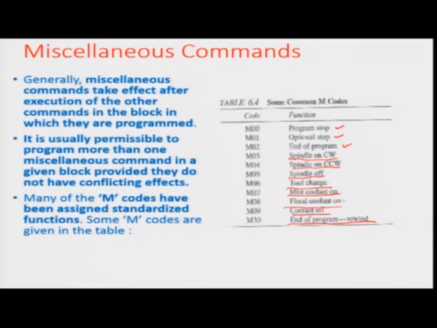So, it is usually permissible to program more than one miscellaneous command in a given block, provided that there are no conflicting effects. For example, in a certain block you can say mist coolant on, and then it is not a good idea to do the flood coolant as well, because they will have conflicting interests and there may be an error in reading. So, unless those kind of factors are arrived at, you can have more than one miscellaneous command in a single block.